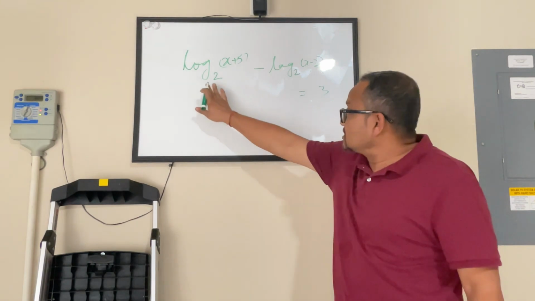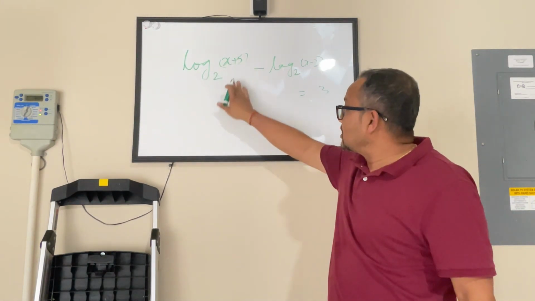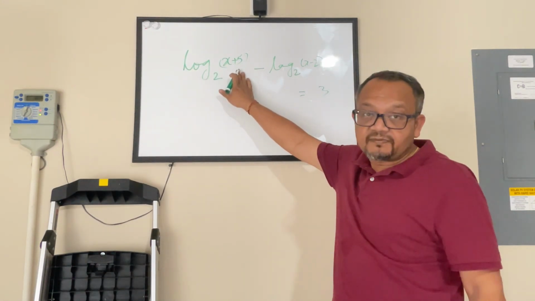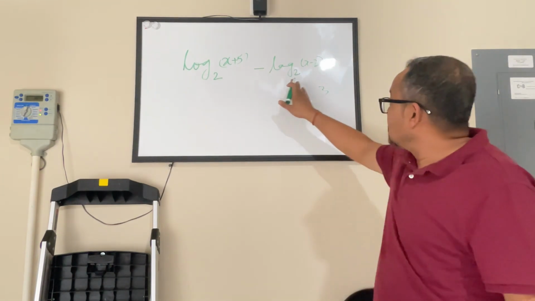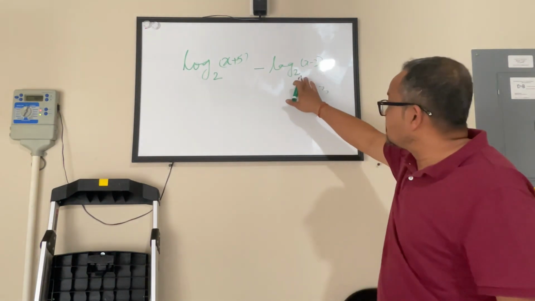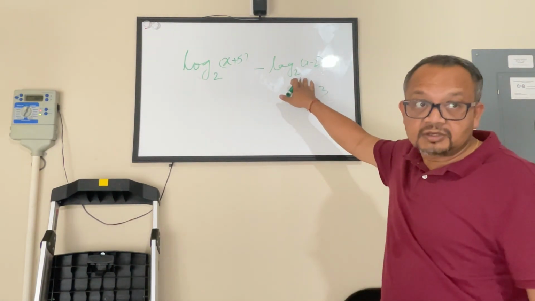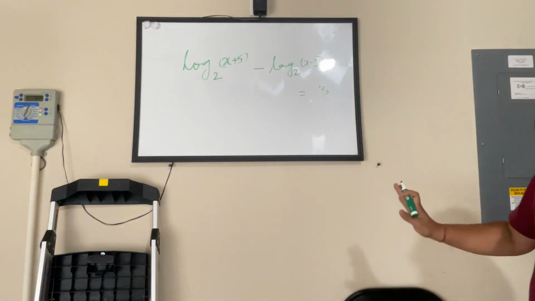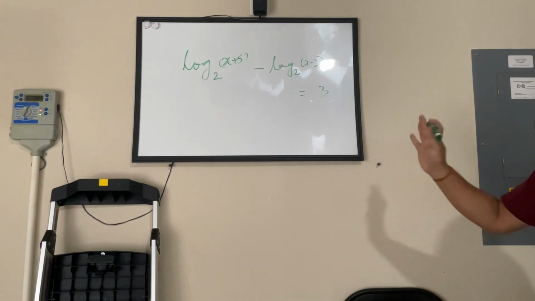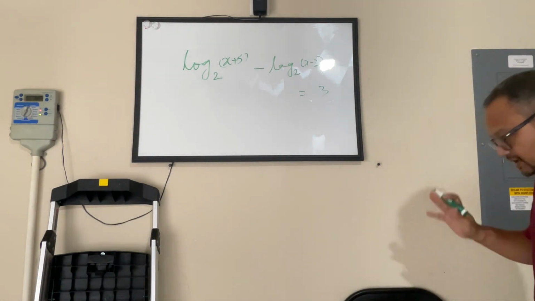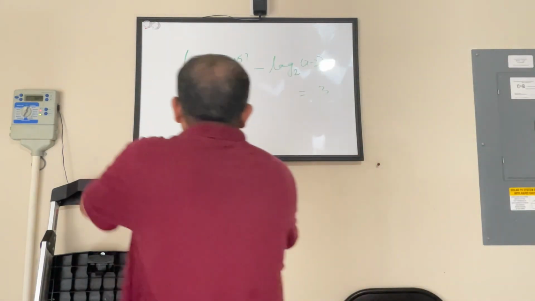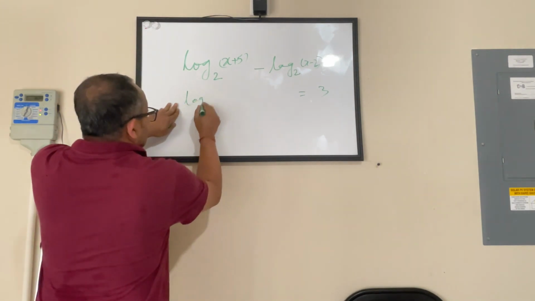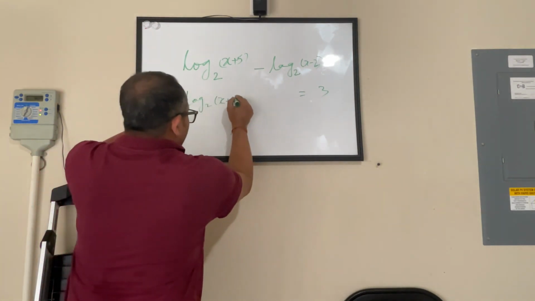Is this question the same? Log base 2 of x plus 5 minus log of x minus 2 base 2, equal to 3. Okay? So, x equals to 3. Let's try solving it together. I'll tell you why I was kind of getting stuck. So, this is log. Okay. So, before I do that, right?